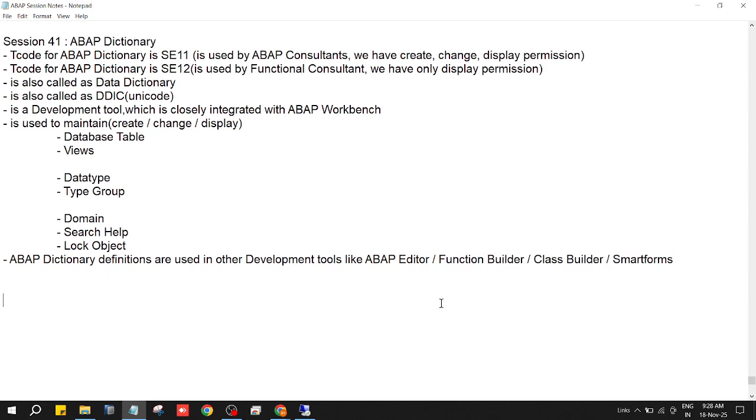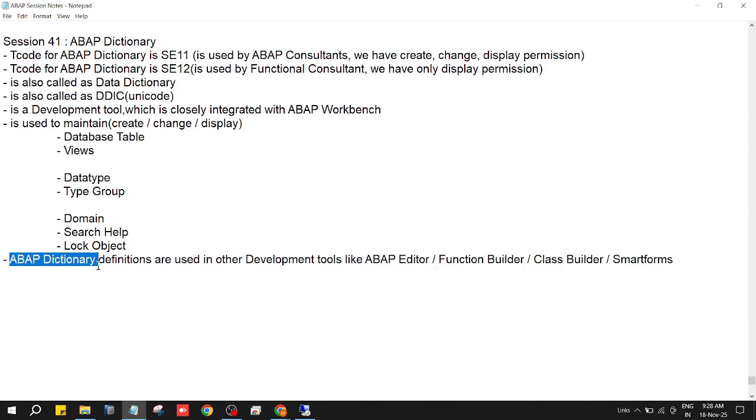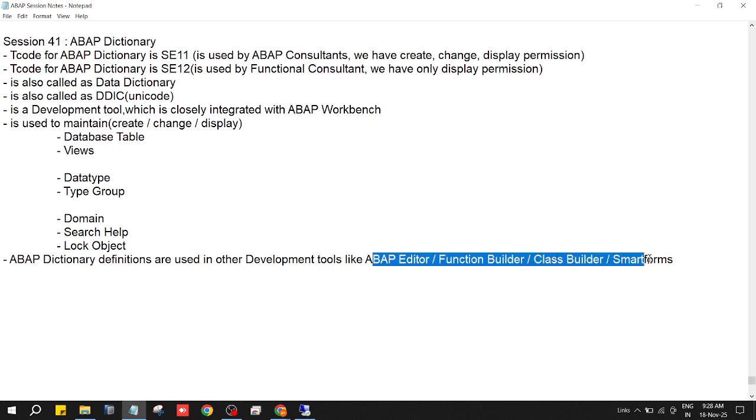So first one is define. Define here, use it here. This is the connectivity. Without definition, you cannot use it here.